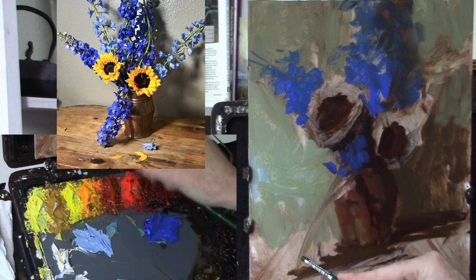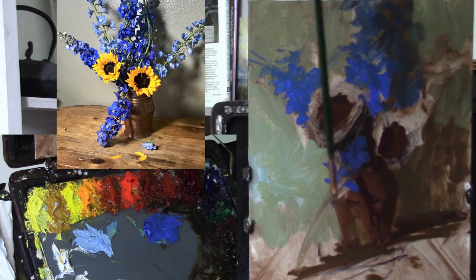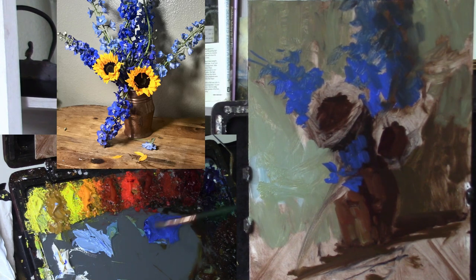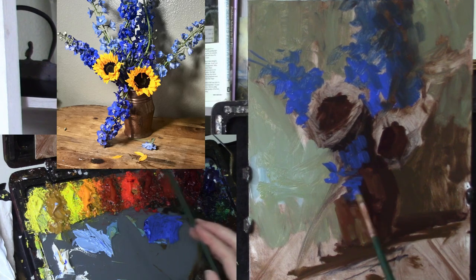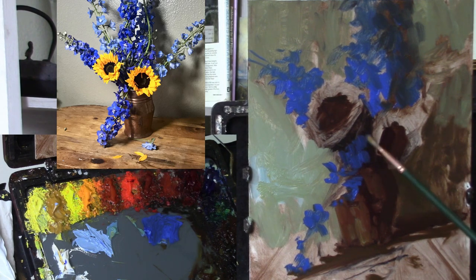Look for what is the center line, what is the gesture of that foliage, of that floral. That way you really get that kind of dancing movement. They look like little butterfly wings just dancing all over the canvas. I'm not looking for any specific flower yet. I'm really going for the suggestion of the flower more than anything. Everything in nature starts to taper, get a little smaller as we get towards the end, bushier and fuller. I guess fuller might be better.